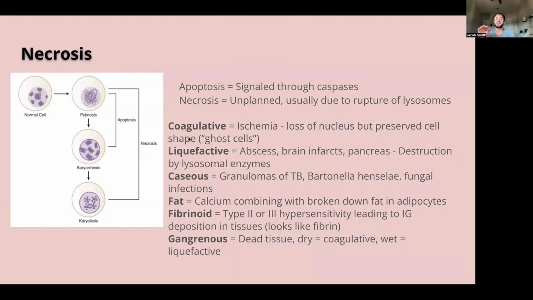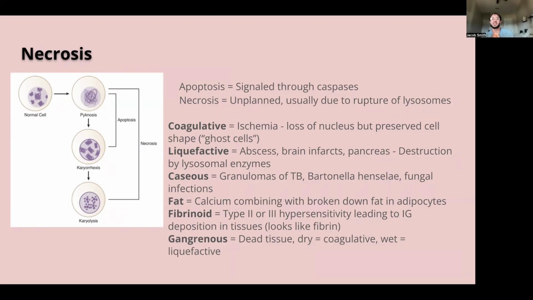When I say loss of the nucleus or dissolution of the nucleus, that's what I'm talking about when I talk about karyolysis over here on the left. Karyolysis is the dissolution of nuclear material. As you can see, pycnosis and karyorrhexis in apoptosis, that is DNA clumping and gathering so that it can be digested. But karyolysis is complete dissolution. It's complete breakdown, and you only see that in necrosis.